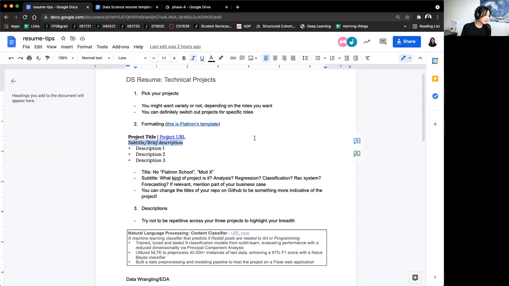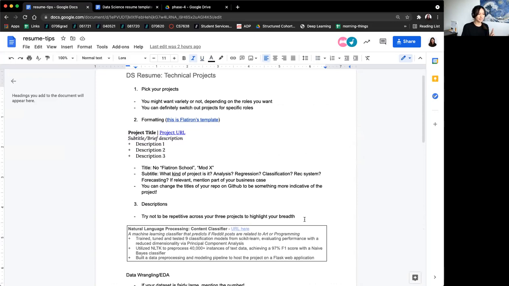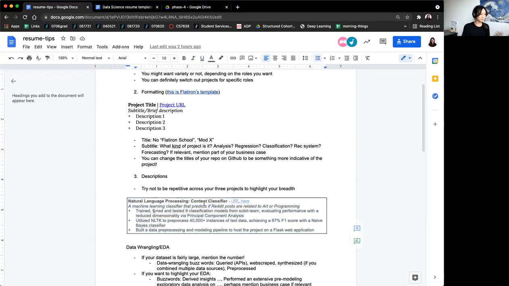Here you can have your subtitle and brief description. I would say definitely you want to have that. And one thing that I've noticed a lot, and this is an example of one of mine actually, is that a lot of people don't change the formatting of this, and it becomes a lot harder to read, especially for someone who's looking at resumes as their role.